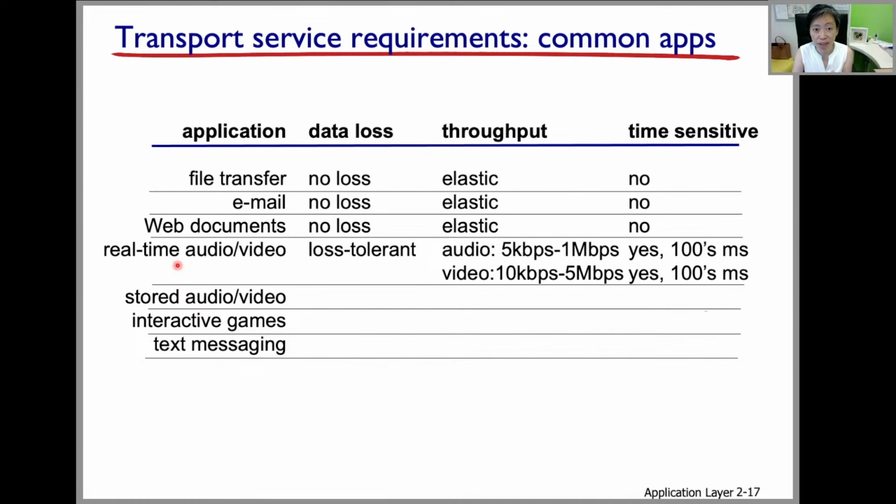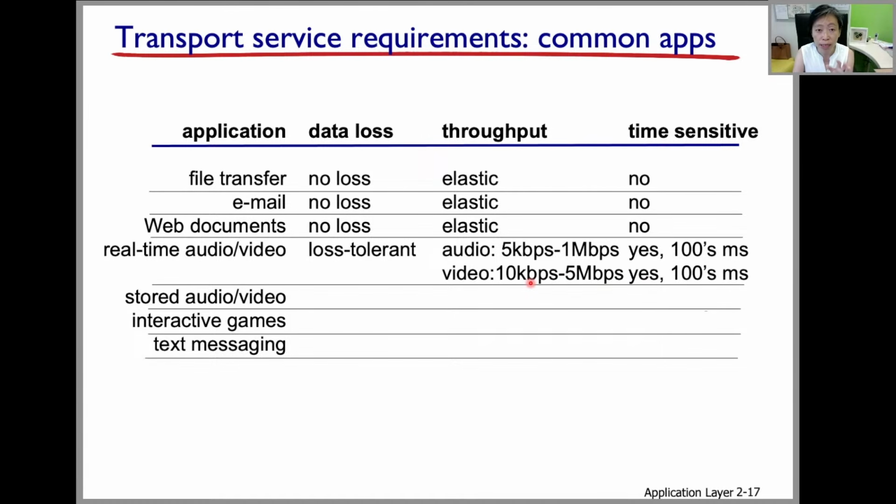That's another keyword, which means we do have a delay requirement. And for real-time, that's showing the audio, video that's happening right now. So the delay needs to be less than hundreds of milliseconds, so you feel like it's happening right now. Audio, video, now there's time sensitivity.